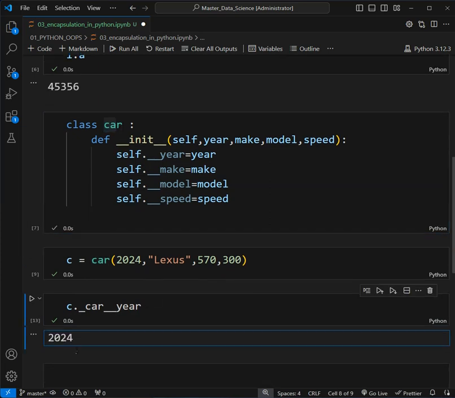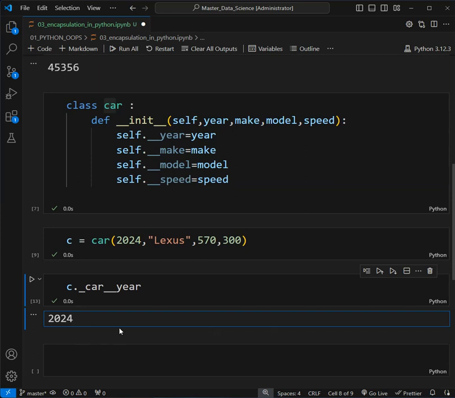Now it is giving us the respective value. You can see that this is encapsulation. So basically the user is not able to access our values directly using the dot operator. He first has to pass the name of our class, and then pass the name of our variable which is defined in our constructor.